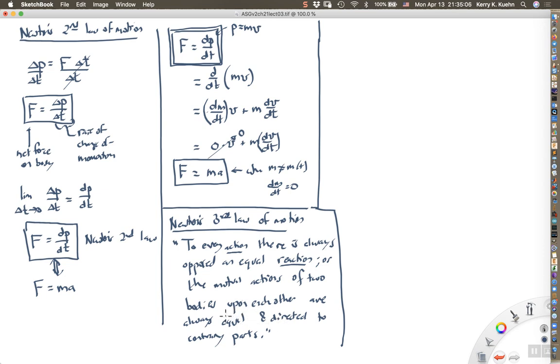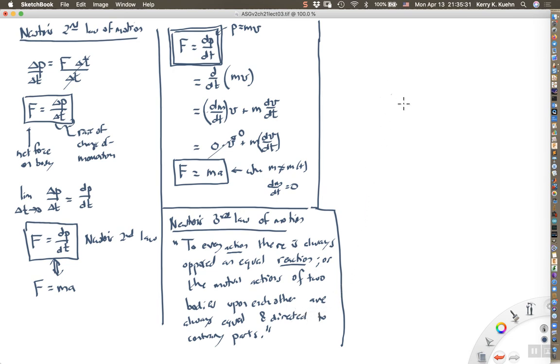So I think it kind of makes sense. These forces are equal. That's what this is saying. They're equal in size. Directed to contrary parts. This is just a way of saying that they're pointed in opposite directions. I suppose this language maybe is used in the American South still, perhaps Texas. Are you from these here parts? It's sort of this direction or over here. So the forces are directed to contrary parts, that is, in opposite directions.